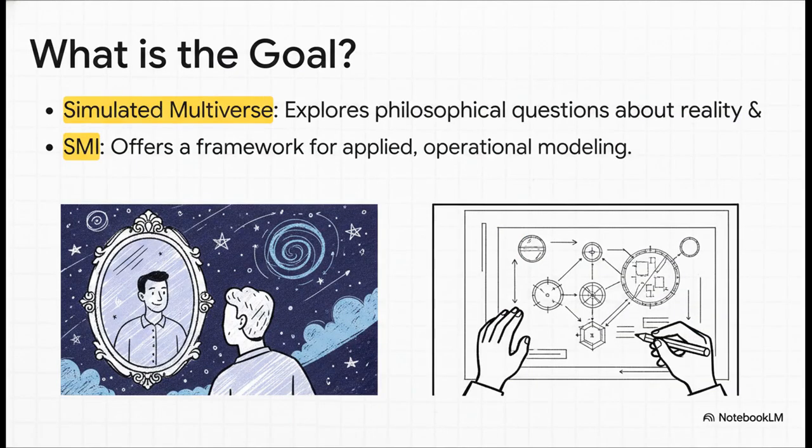And if we peel back another layer, you see the simulation theory is really a thought experiment. It's for exploring those massive ideas about consciousness and the nature of reality. The goal of SMI is much more hands-on. It's trying to create a working framework, a model that you could, in theory, use to understand and maybe even predict how this vast network of universes actually behaves.